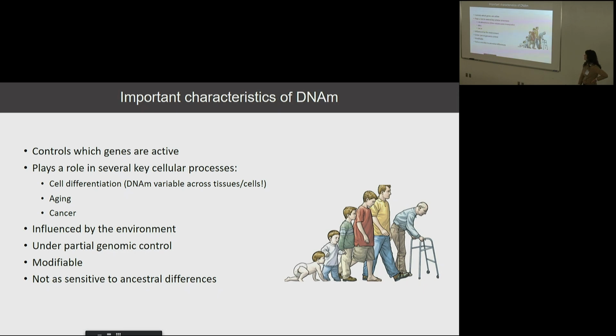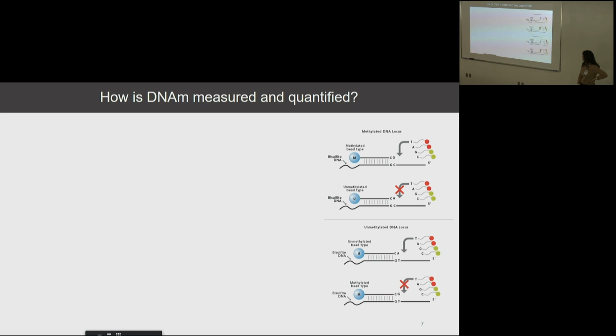And because it is not just influenced by the genome, it's not as sensitive to ancestral differences. So you typically see in epigenetics research more of a pooling of different ancestries. So that's just a lot more common. And some of the things I'll be showing you today, you just don't get those same challenges that you do when you're working with genetic DNA in terms of ancestry differences. And I meant to say too, feel free to interrupt me if you have questions as we go along.